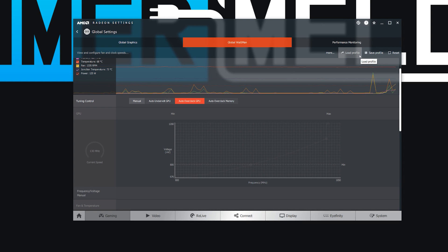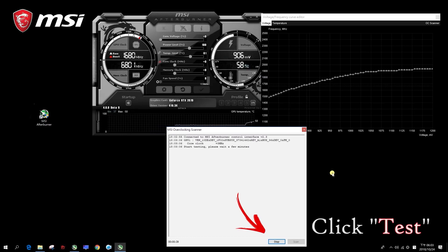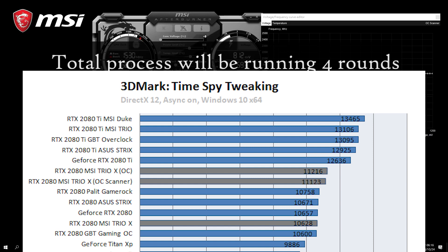While I'm somewhat phrasing this as a negative, it's not much different from Nvidia's RTX GPUs. The new auto overclock from MSI Afterburner gets right at the same performance you can expect from manually overclocking. There can be a slight difference here and there, but it's not that much of one.